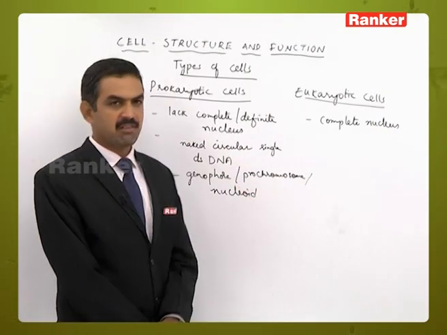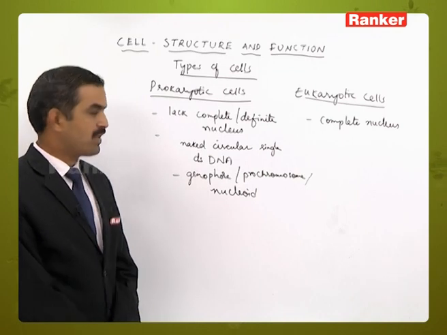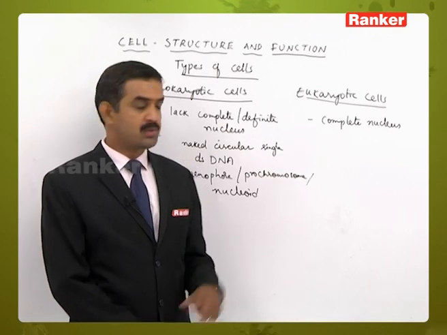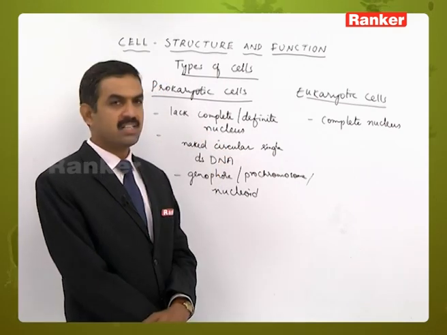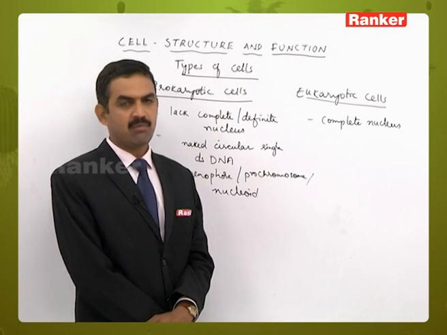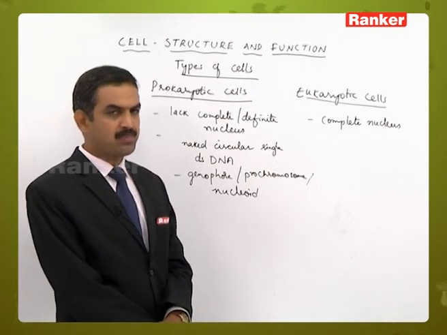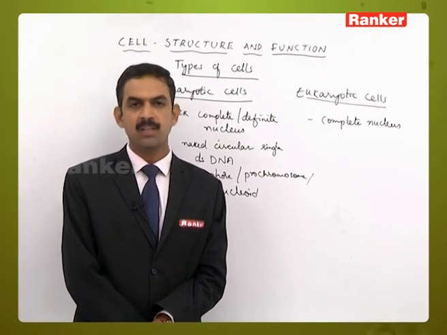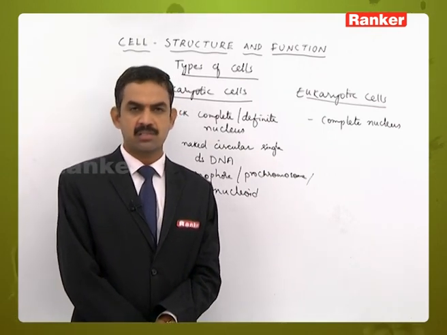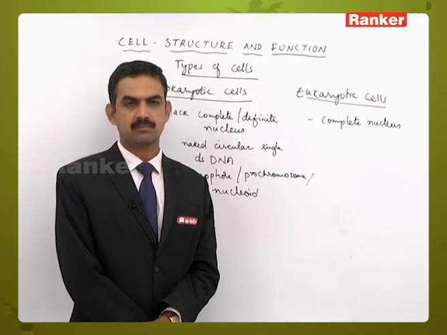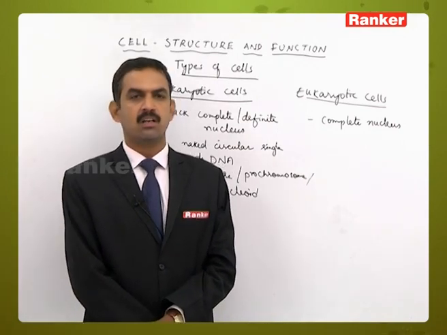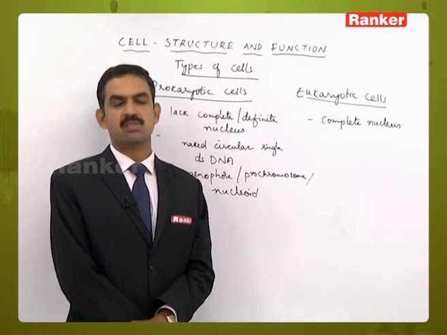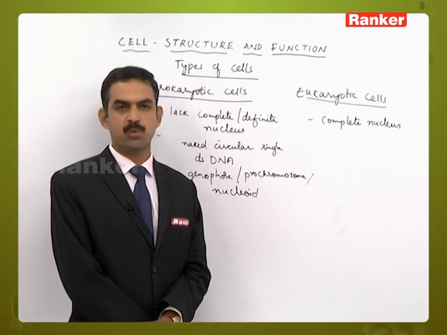That is the basic difference that we find here. Apart from that, we know that a chromosome should contain DNA along with histone molecules, but here the histone molecules are also absent in the prokaryotic cells. Likewise, some cell organelles are also absent, like double membrane structures and also some single membrane structures, such as mitochondria, plastids, that is nothing but chloroplasts, along with endoplasmic reticulum, Golgi complex, microbodies, microtubules, and lysosomes. Such cell organelles are absent in the prokaryotic cells.